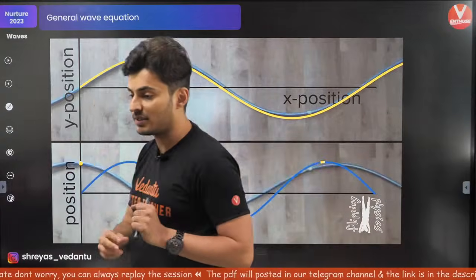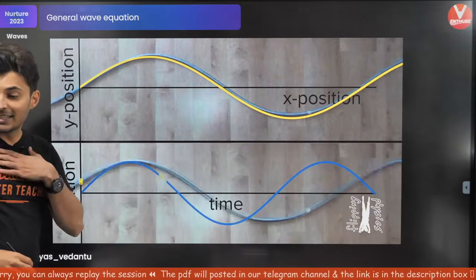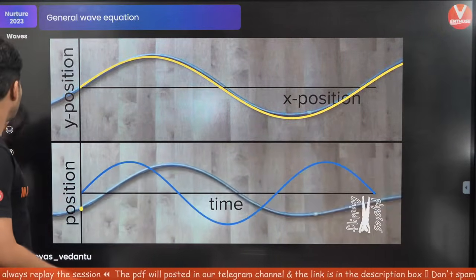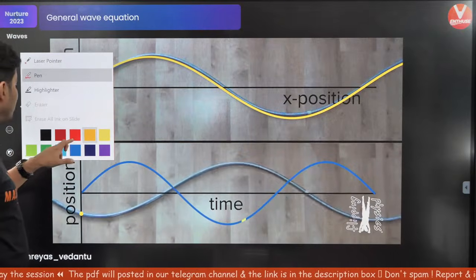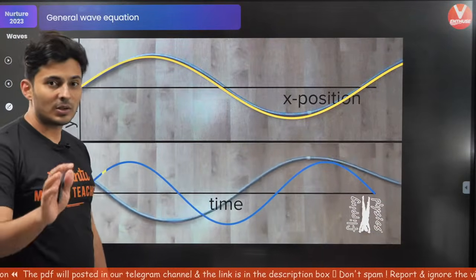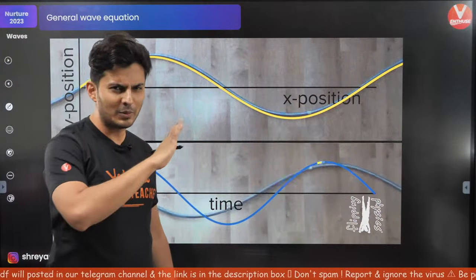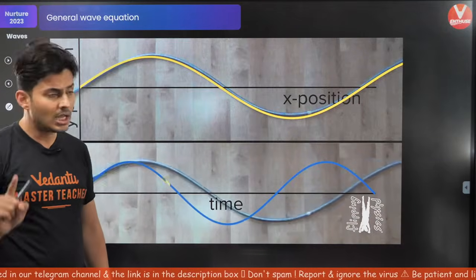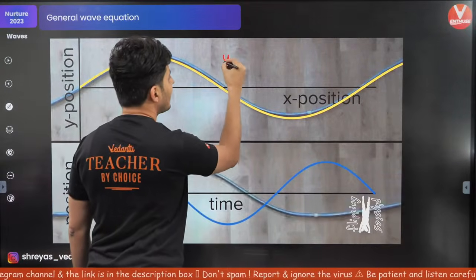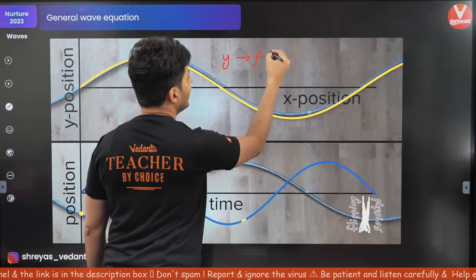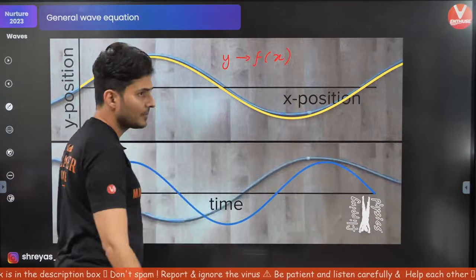Everybody agrees with this? Wave and oscillation, yes, Karthikeyan, definitely there is a very big relationship between both of them. You can see so many terms will be similar. You will notice that when I write the wave equation. So, I can easily say y is definitely a function of x.